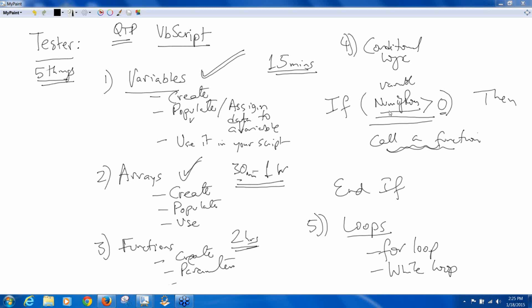Now, as far as the version 12 is concerned, you can install it only once and it gets expired after 30 days. So I would delay the start of the version 12 till we reach day 4. So day 1, day 2, day 3, I will do it with QTP version 10. Starting from day 4 onwards, I will get into UFT 12, and I will show you UFT 12.